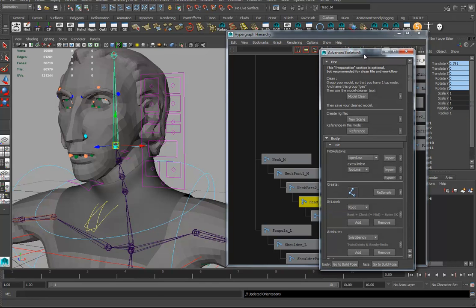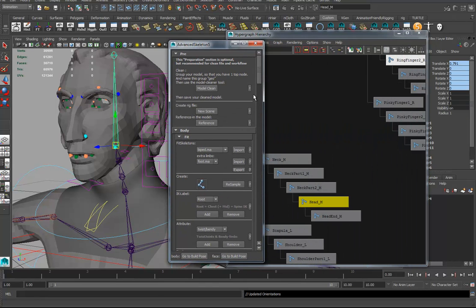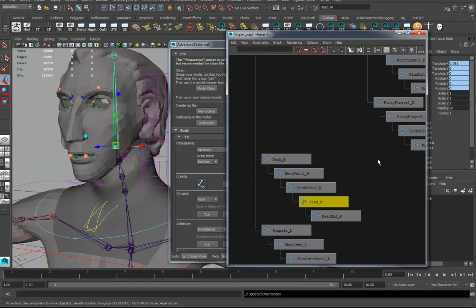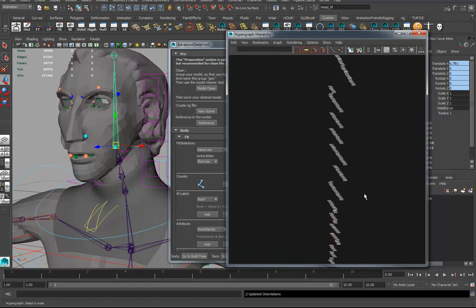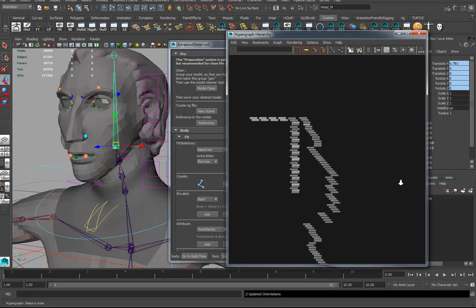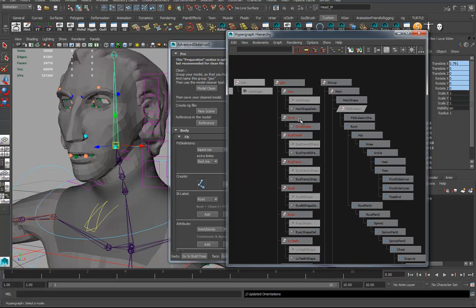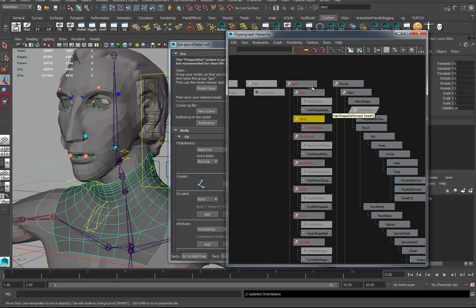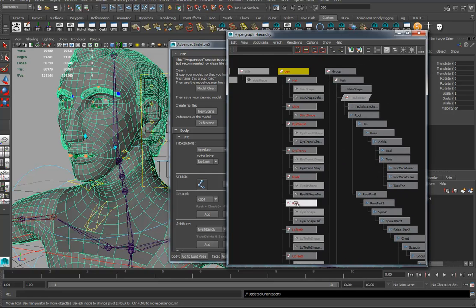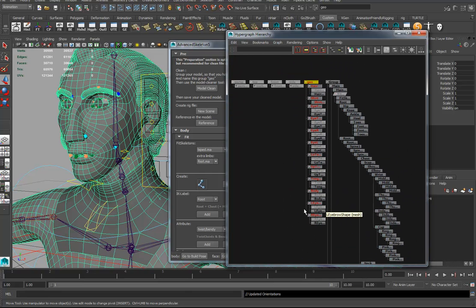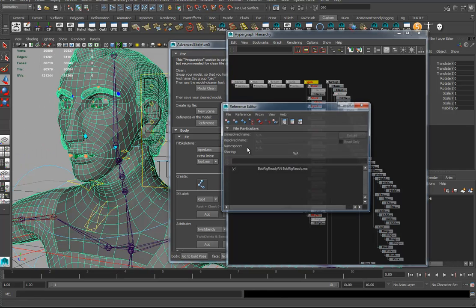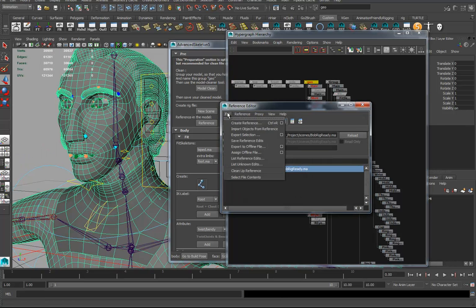Okay. And here I got to open this up again for a second. Advanced Skeleton. And I've got this piece of shirt here. So let's go way back up here. A shirt. And actually, by the way, we don't need this stuff to actually be in the reference editor anymore. Okay? So I'm just going to go here to File, Reference Editor. I'm going to select it, and I'm going to go in here to File, Import Objects from Reference.